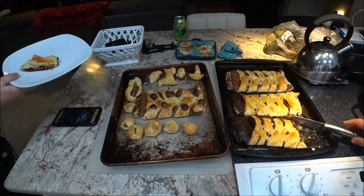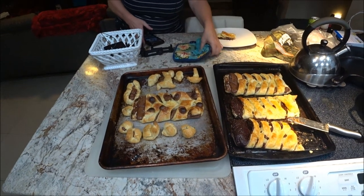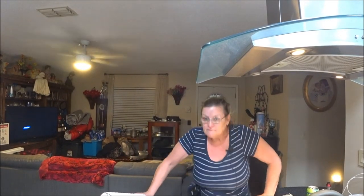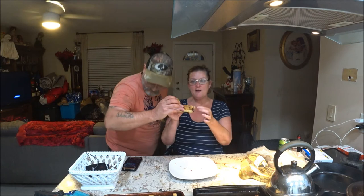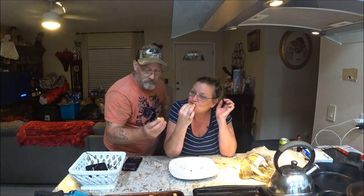I got myself a plate so I could go sit down and try it. I liked it very much — it's a little different than regular chocolate because you don't have as much sugar, but it would be great with coffee in the morning or as a snack at night with tea or iced tea. If you had company coming over you could slice that up and it would be a great dessert.